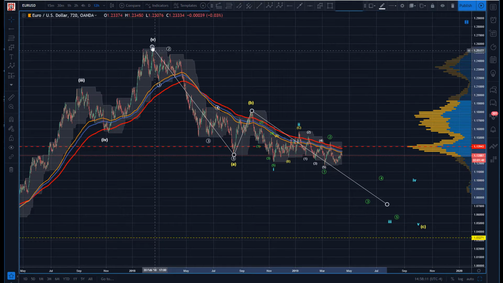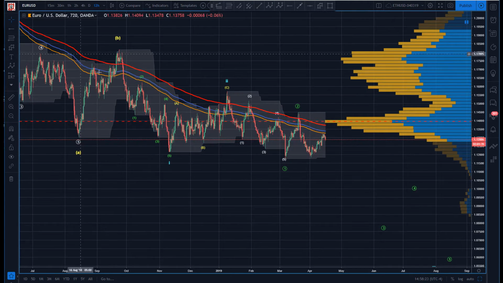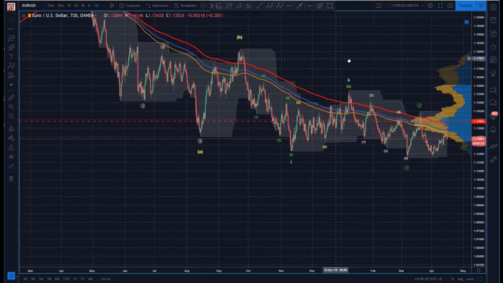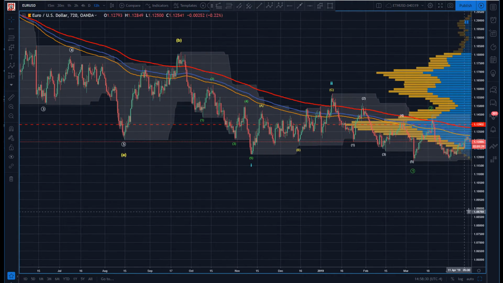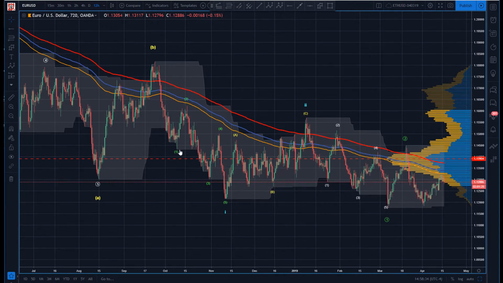So here's the premise that we've got an A. Now this is a shallow, it's a 34 for the B, but very clear 3-wave structure. So 5 down, 3 to correct it. Now here's why I think there's a trade here. If this is correctly identified as the B, you can see a nice clear ABC. Well, we go into a series of diagonals here, which is kind of interesting and very technical.